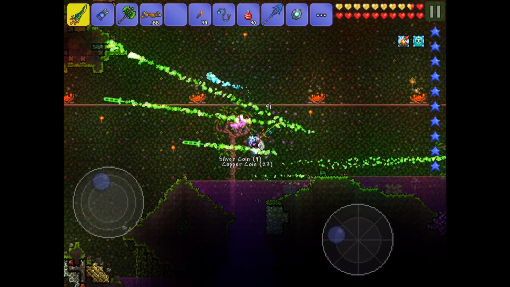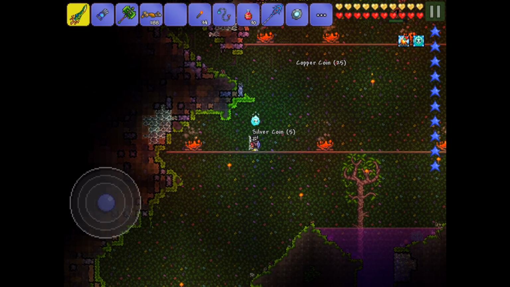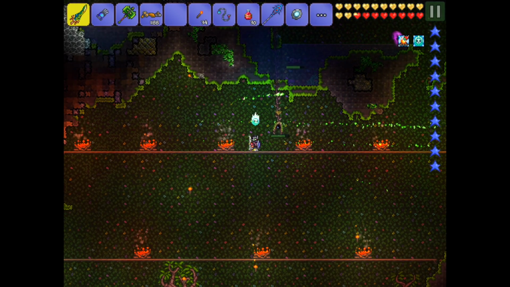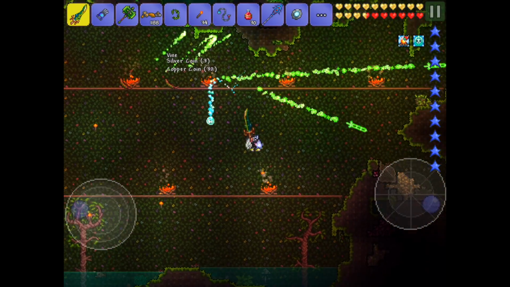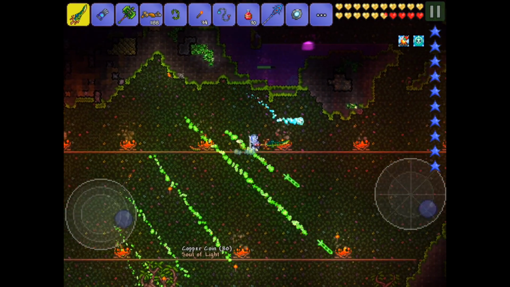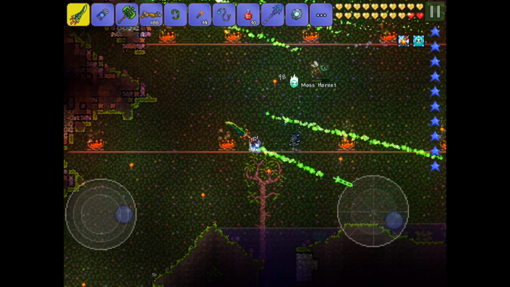Also, if you really are having trouble, and if you've done this several times before and you want to make sure for sure you get it, you can put down some heart statues to spawn life or hearts during your battle, and just hook it up with wires. It's going to be a bit of a pain to hook that all up, but if you really want to be safe, you can hook that up as well.